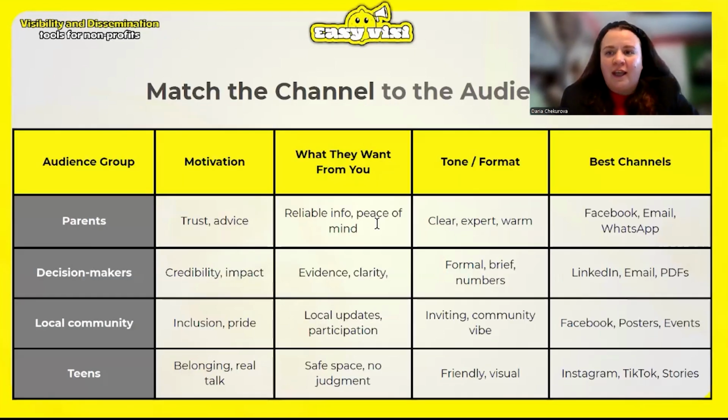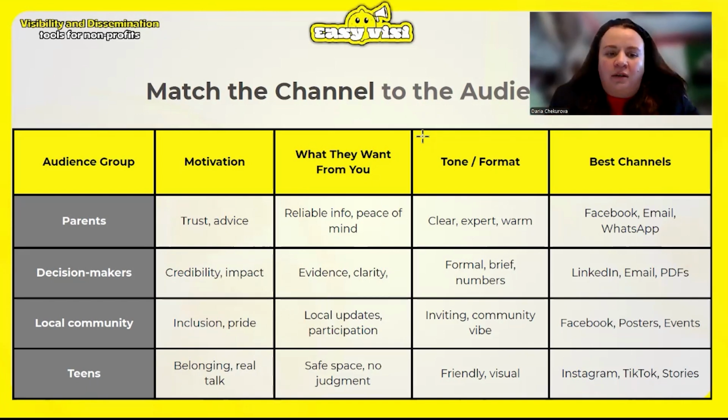And only in case you have some group of people or motivated persons who are able to run a few different channels, I would say, if we are speaking about different groups. Parents, again, I'm using the previous information. What's their motivation? Trust, they want some advice. What do they want from you? Reliable information, peace of mind. The tone of voice needs to be clear, expert, the format should be warm. Best channels to speak with them are Facebook, emails, WhatsApp, some chat for parents, some communication with parents.